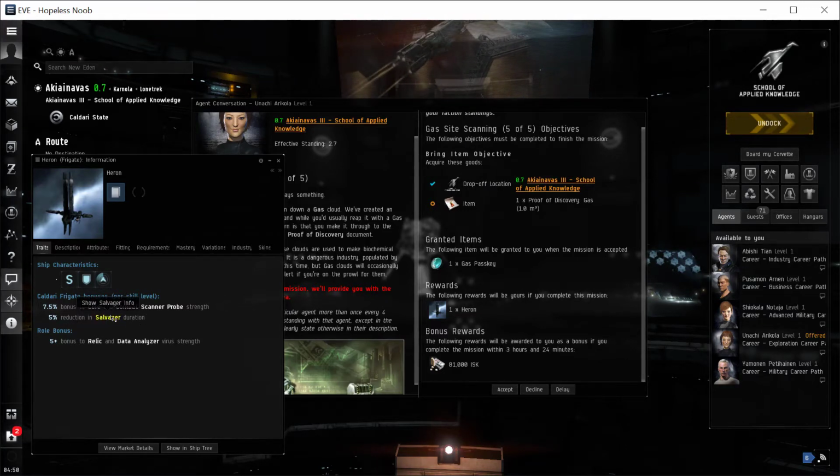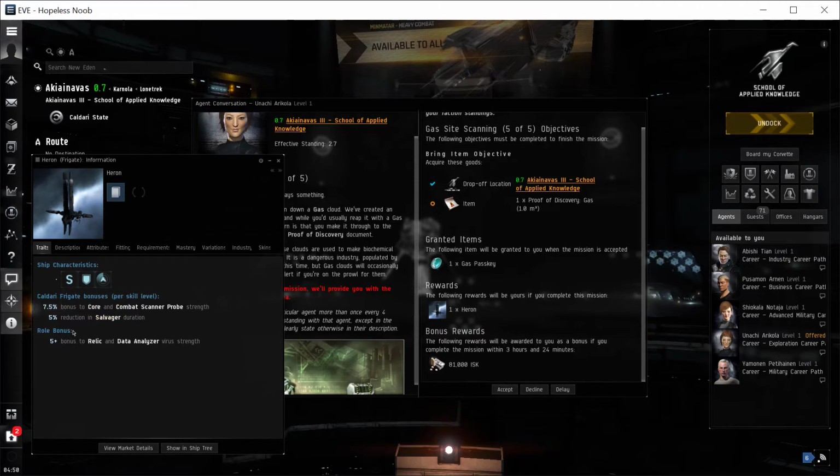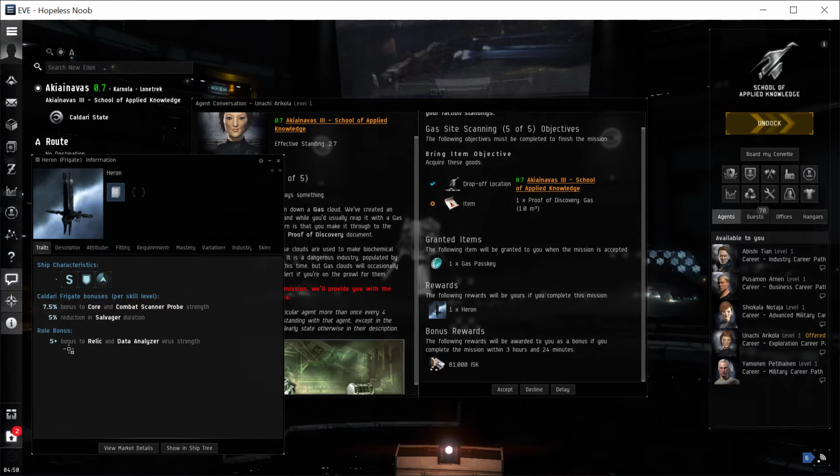If you equipped a salvager, I mentioned earlier you can get salvage material from salvaging wrecks, which is the same kind of material you get from the relic sites. So this ship gets a bonus to make your salvagers run faster. If you were at level 5, you'd get 25% faster salvaging. And it also gets a role bonus. So this one's not based off of your Caldari frigate level, but it's just a straight flat bonus. Plus 5 bonus to relic and data analyzer virus strength.